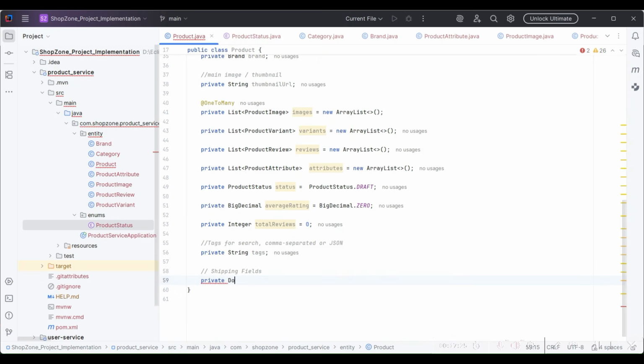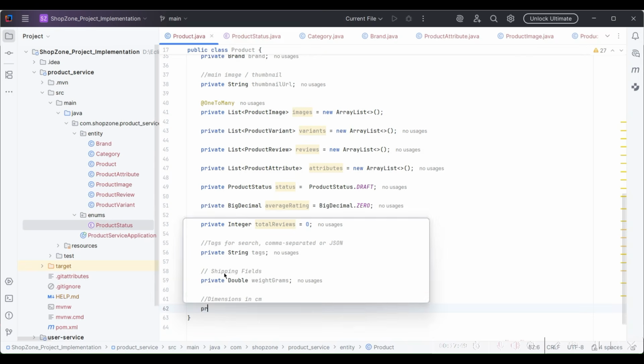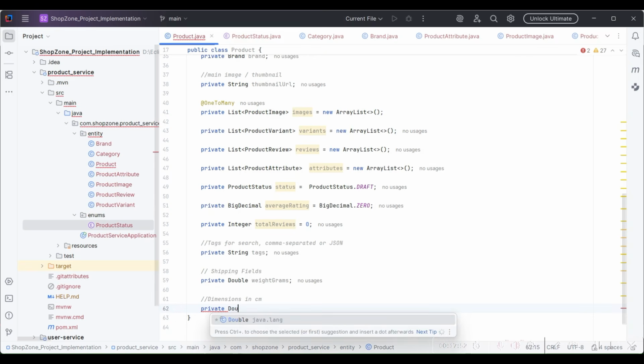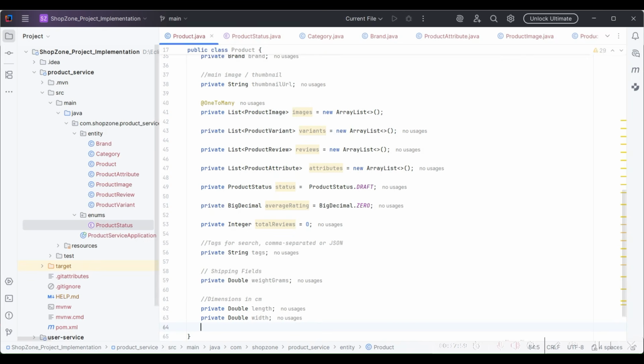So private Double weight, weight in grams, then dimensions in centimeters. Then private Double length, width and height.